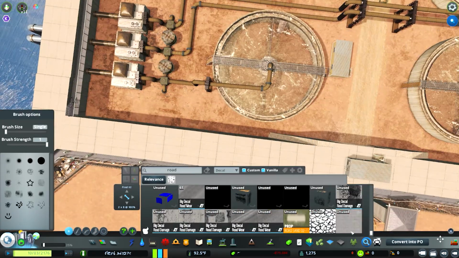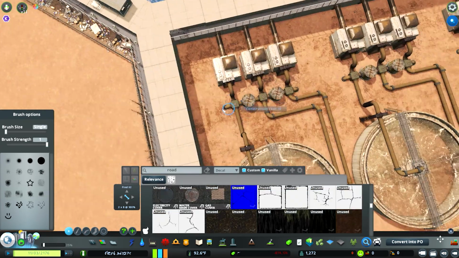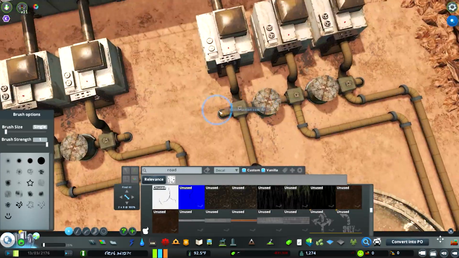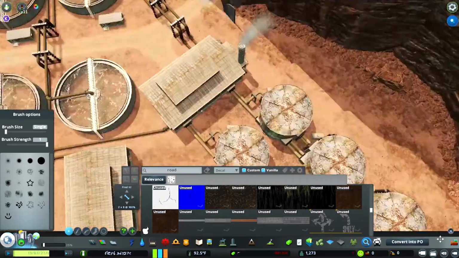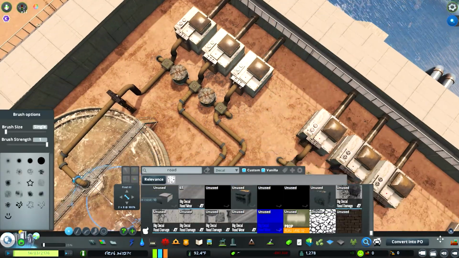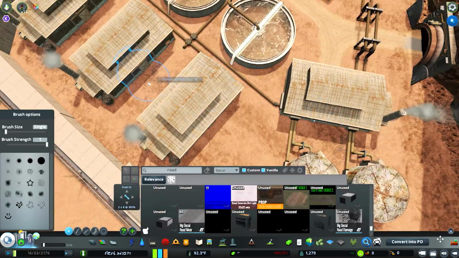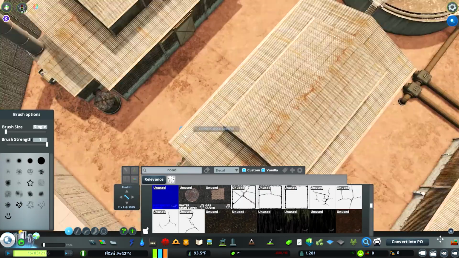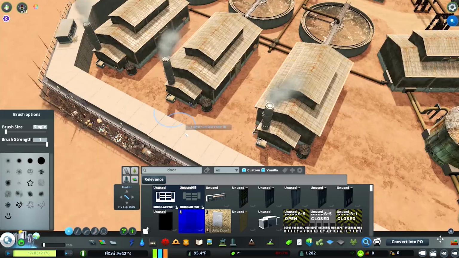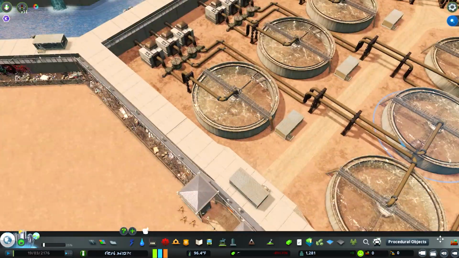So here I put a bunch of cracks. There are some really fun crack decals on the workshop. I found a few of them that I really liked, and I put cracks everywhere in here. But now I'm adding a few doors to the back of these buildings. And I like these doors because they change colors. It turned out every one of the buildings had a different colored door, I believe.